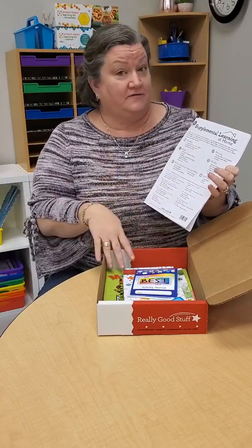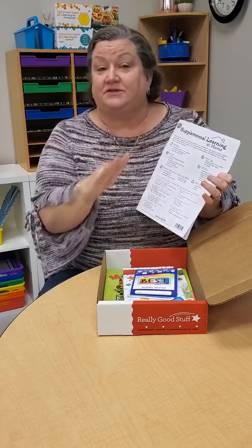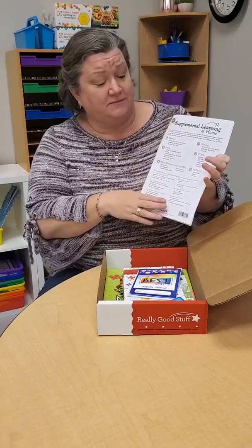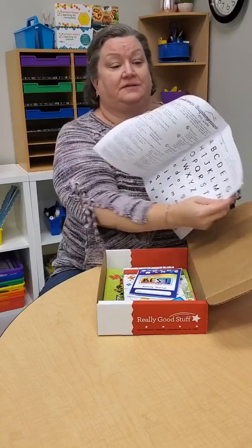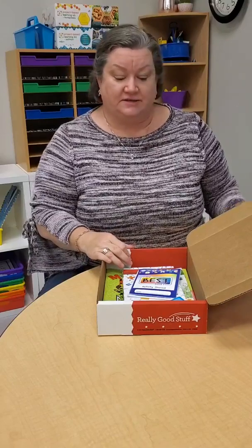So the supplemental learning at home kits, I'm going to show you the K1, good for kindergarten and first grade. So you're going to see some lower level and a little bit of higher level stuff in here. And that's great for all students because you're going to have some that are at lower levels and some that are at higher, but this kit will give them a huge range that they can use. There are like months worth of activities in here. So of course it comes with a guide telling you different things you can do. It even has reproducible manipulatives, numbers, alphabet, all the things. And the parent letter is also in Spanish. So if you have any Spanish speaking students or parents, they'll be able to understand these instructions.